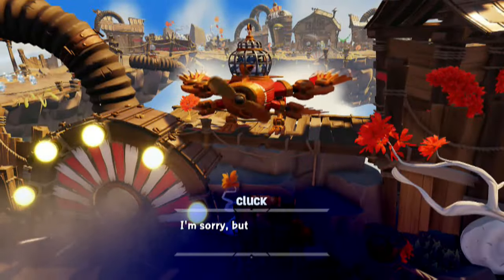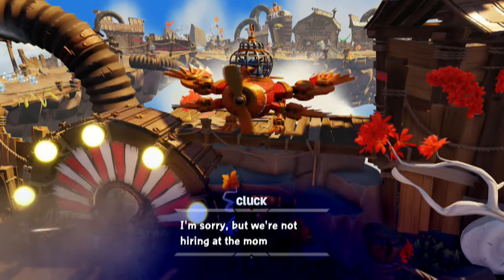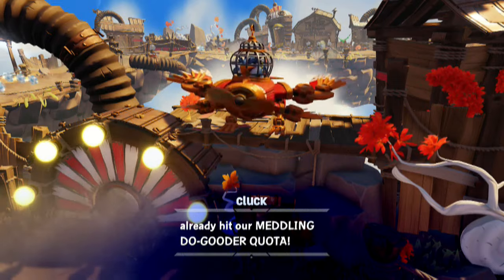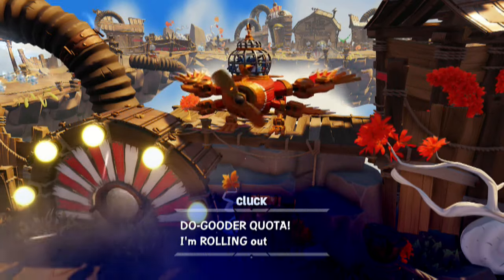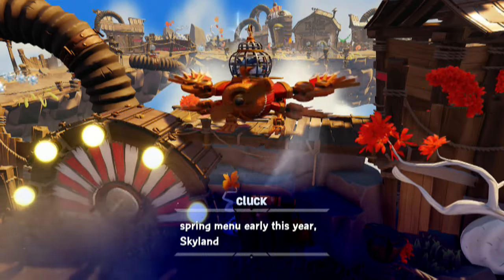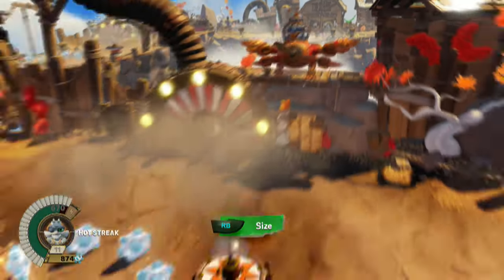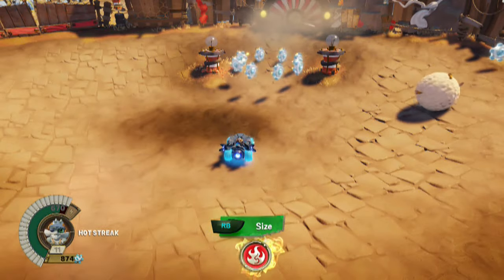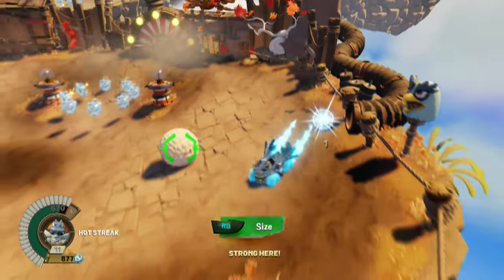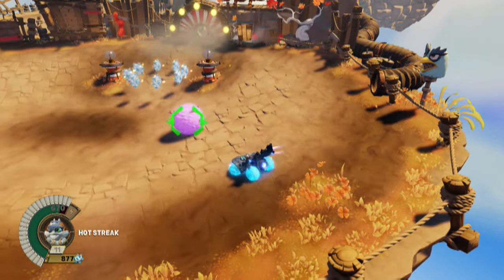I'm sorry, but we're not hiring at the moment. We've already hit our meddling do-gooder quota! I'm rolling out my new spring menu early this year, Skylander. Look out! Okay. Those bumpers are dangerous! Be careful, remember, Skylander! If it's not king-sized, it's just chicken!